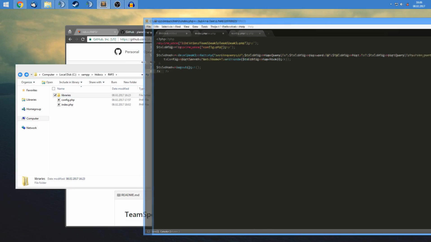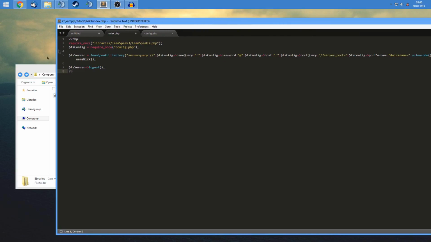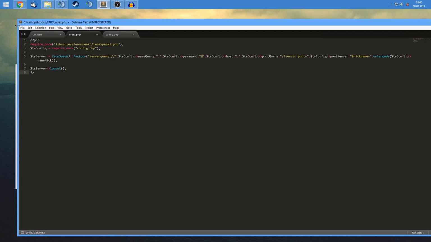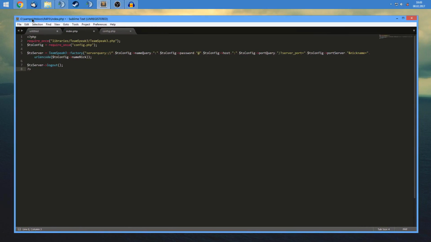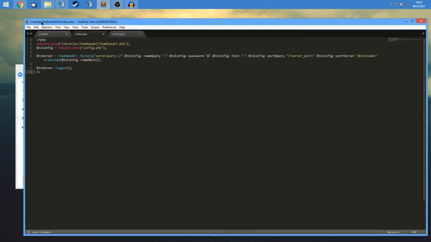After that, simply create a new TeamSpeak connection. You can basically just copy this whole thing because you don't really have to know it. It's just needed to connect to the TeamSpeak.